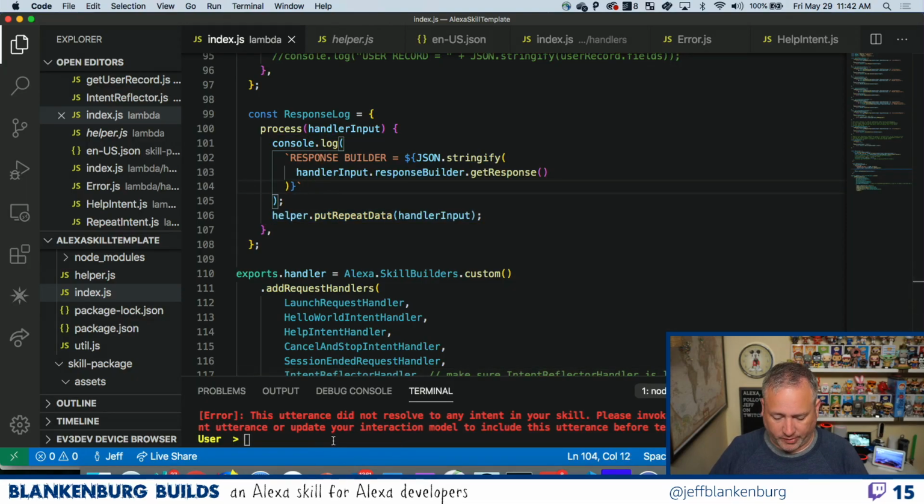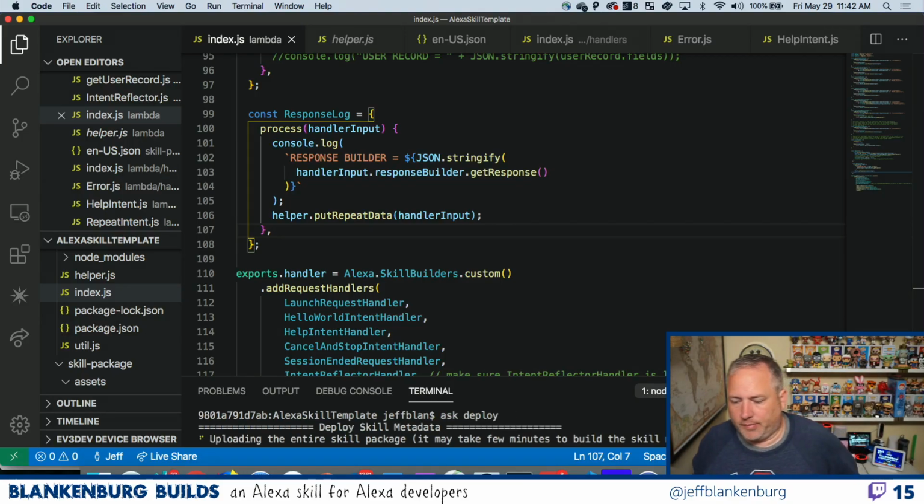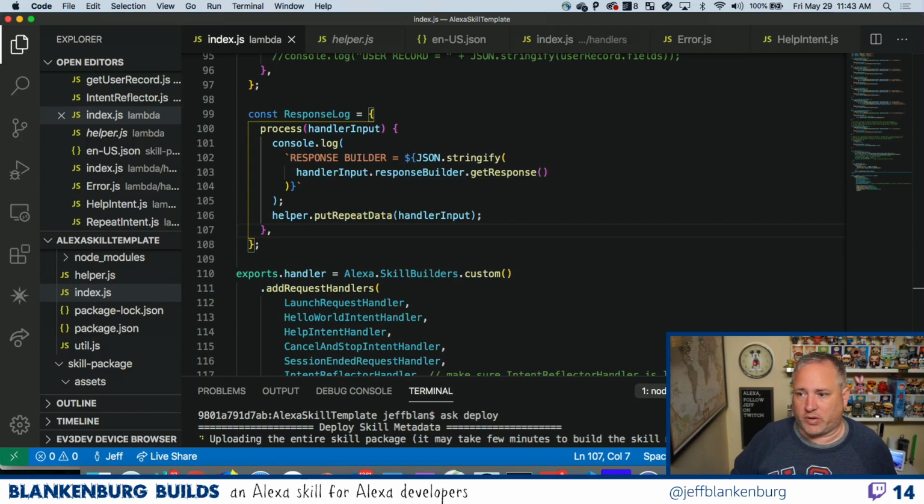Okay, so we have a working template. I suppose I should confirm that. I made some changes too, so let's save this. Let's quit this. Let's do a deploy. I think that repeat is a big thing, because a lot of people are distracted, or their kids are talking or whatever. And so it's nice to be able to give them that opportunity to hear it again every single time. And unfortunately, we have to build that ourselves. So that is the way that I have constructed that.